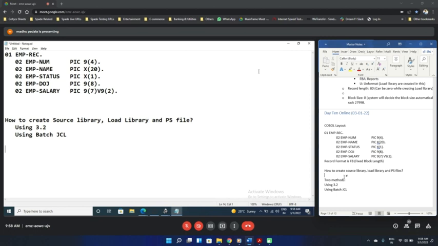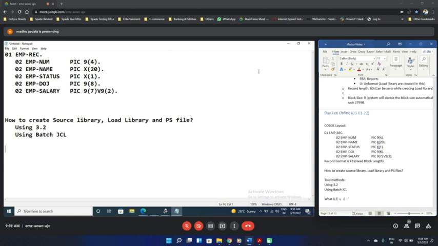It contains data only. Yeah, but the record format is there, right? FB, sir. No, no, you can't say FB. It may be FB or VB or FBA based on the situation. If all my records have the same length, I go with FB. If different records in the same file have different lengths, we go with VB. If it's a report file, we go for FBA. That should be your answer.